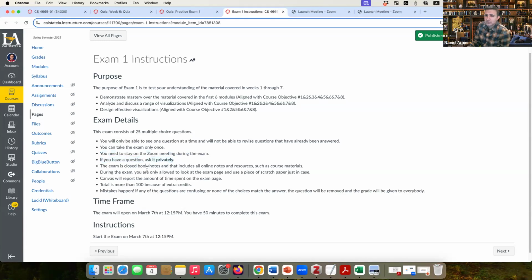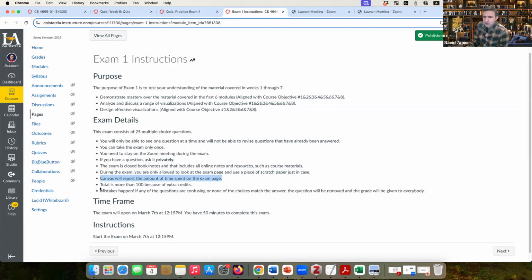The exam is closed book, closed notes, and that includes all online notes and resources and course materials. You're only allowed to look at the exam page and use a piece of scratch paper just in case. Canvas will report the amount of time spent on the exam page. So if someone spends 2 minutes on the exam page and still gets a decent grade, that would be reported as suspicious by Canvas.